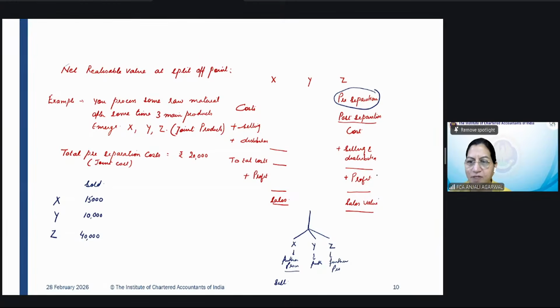So we have three pieces of information: one is profit, one is selling and distribution expense, one is post-separation expense. The post-separation expense will definitely be given if the products are subsequently processed and then sold. However, profit margins or selling and distribution expenses may or may not be given. If you have these three, you will work backwards. First, separate the profit, you will get the total cost. Then deduct selling and distribution expenses. You will end up getting the total production cost. And then you subtract the post-separation cost. So you will get the share of the joint cost.